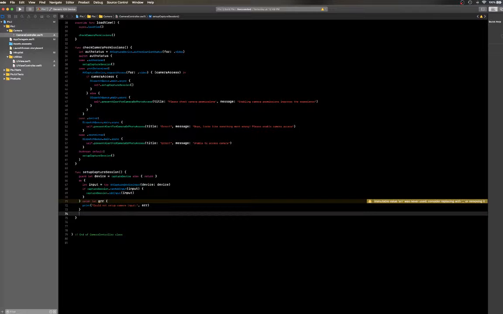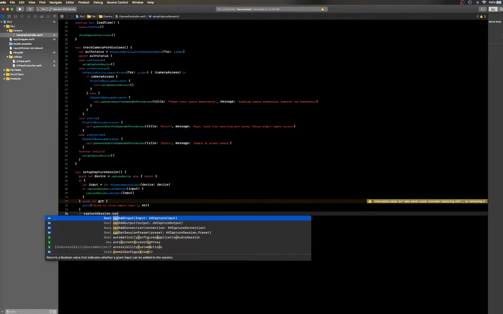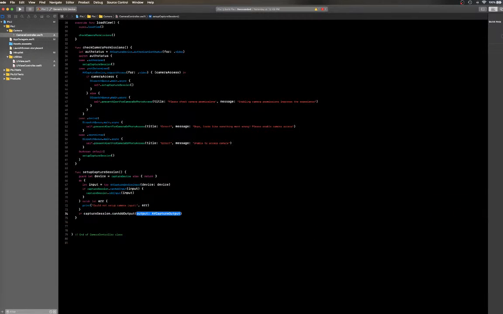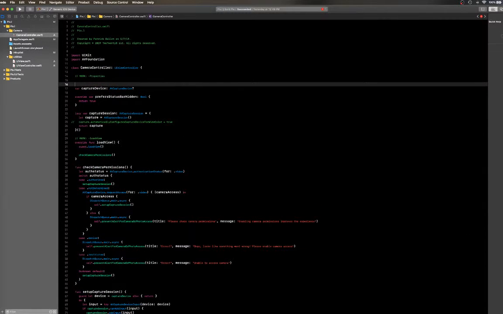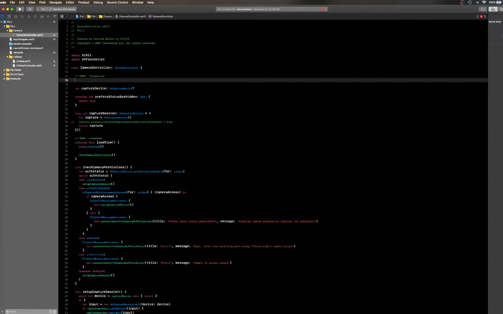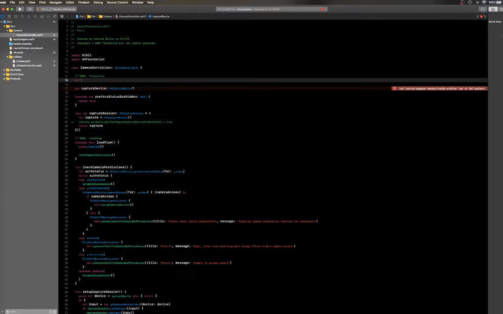On the method, if capture add output, the photo output. Okay, so this is where we add that next variable with photo output, and I think I used it as a global variable because it was used by something else in the photo output method.